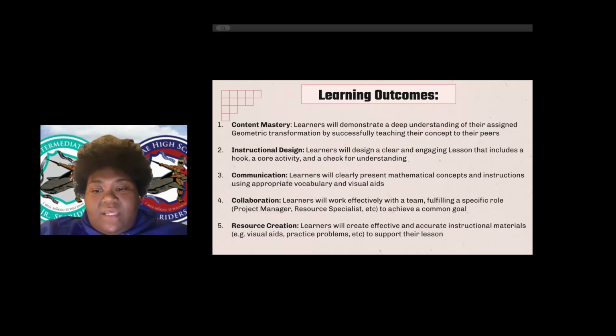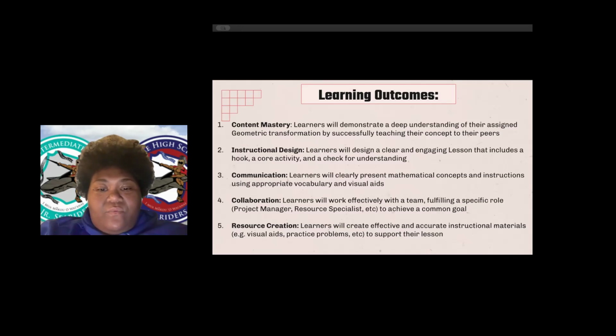Collaboration. One thing that I did, and that I'm very proud of, is that I actually made it like a business. I took myself out of the role of being the teacher, and I made them the teachers. But how I did it was in a business style, where I was like the CEO of a company, and you're going to see that very soon as you go a little bit more. And each group was a team, an expert team.